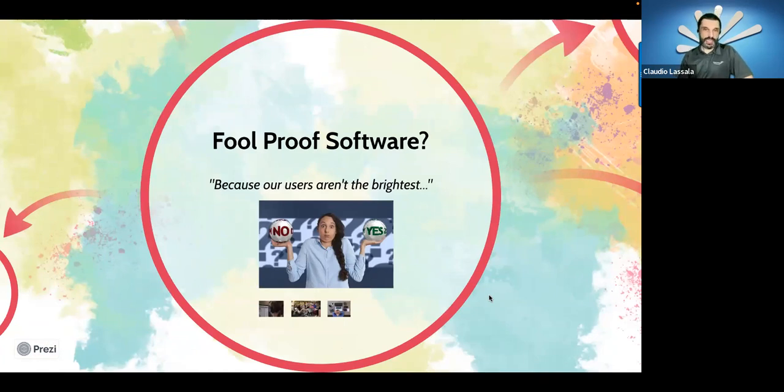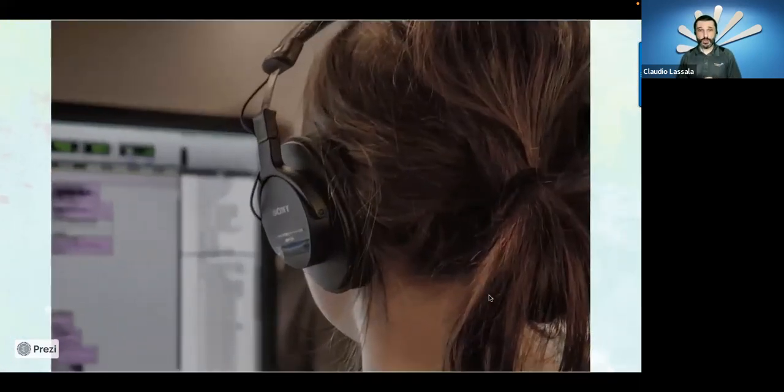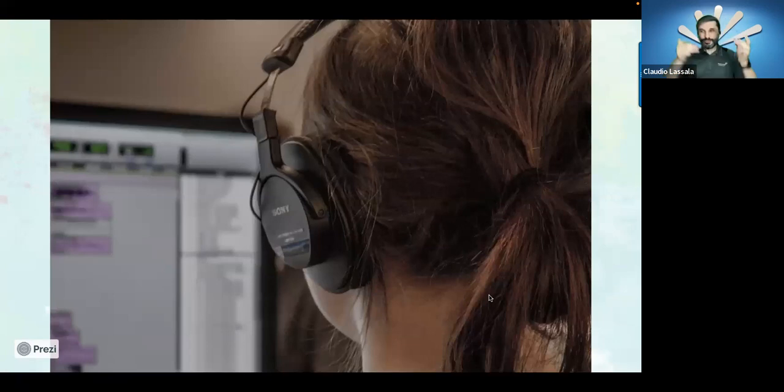A very common thing that happens, and I'll blame myself guilty for that in the past, is to say, oh yeah, I'm going to be building software that is foolproof, right? Because our users are not that smart. They cannot figure out this great UI that I created in my software, right? And we're questioning, thinking that it's a matter of intelligence or lack of. And it's not the case. It's very easy for us developers to be working with nice headphones, listening to some very pleasant music, thinking, okay, this is a great UI and I'm writing beautiful code and beautiful architecture for this. It's going to work no matter what.